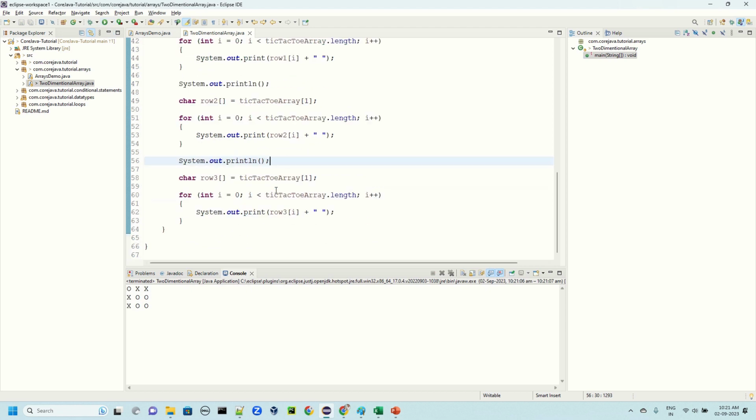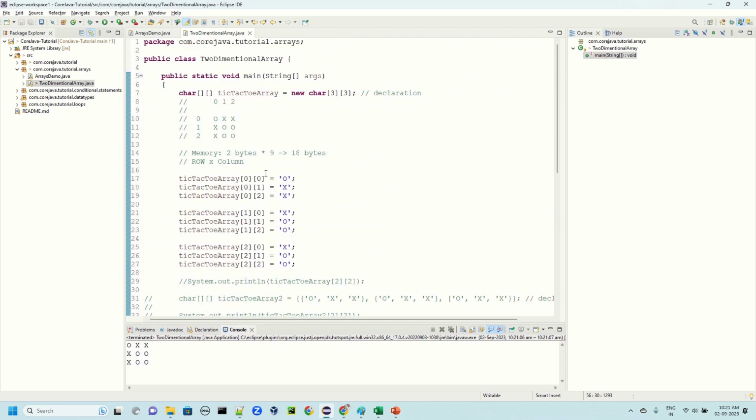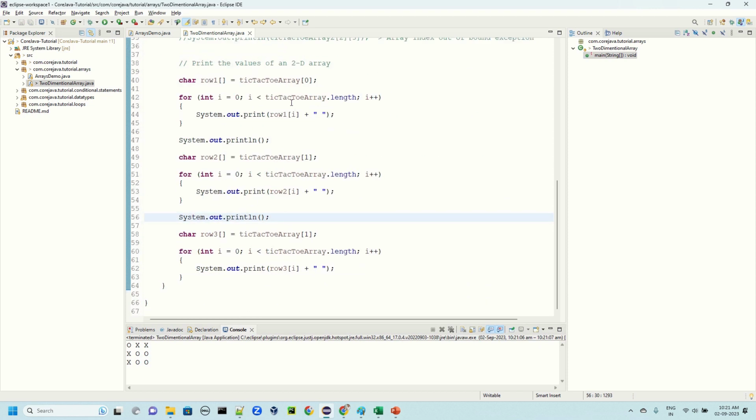You can see here, this is how we are printing each row. Same output: 0 x x, x 0 0, 0 0 0. So this is how we can fetch an individual row, and then print that particular row's values.